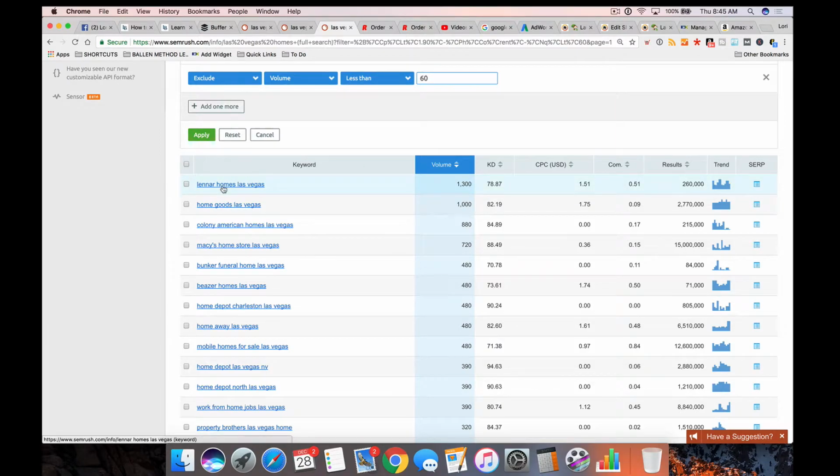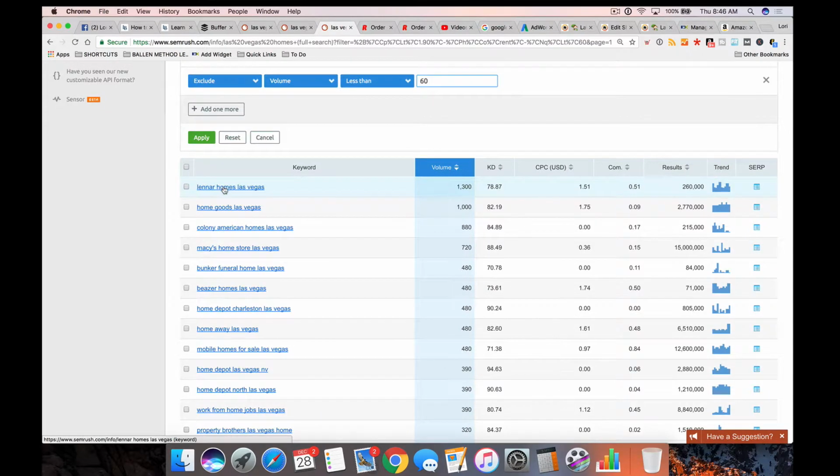However, this is not a keyword I want to bid on. It's a branded search. It's new construction. I don't want to mess with that. While I do build organic pages on my website around the builders, I don't have a reason right now to spend money on driving traffic to their particular brand. And so I'm not going to do that.